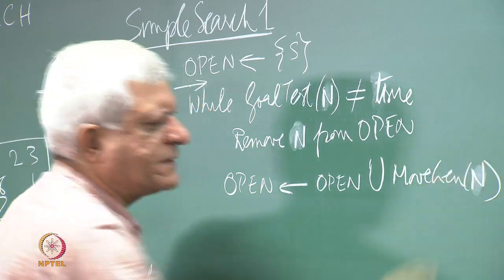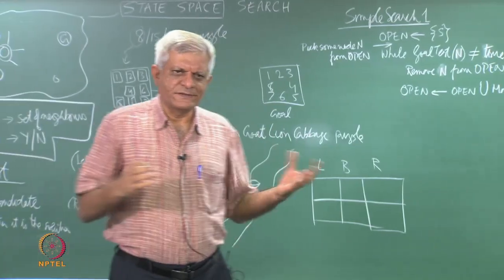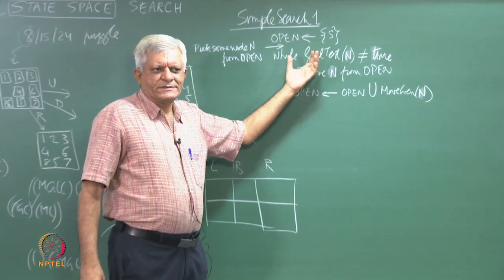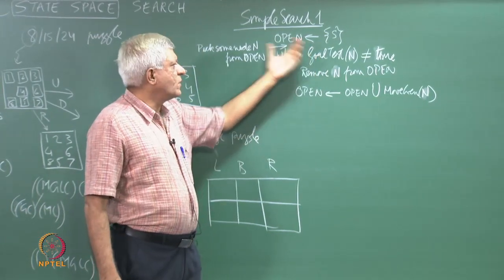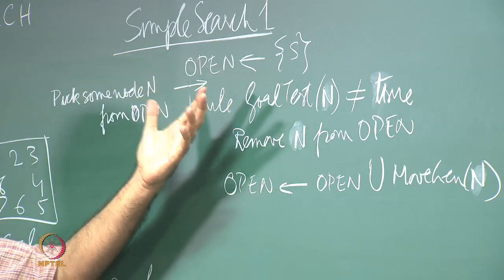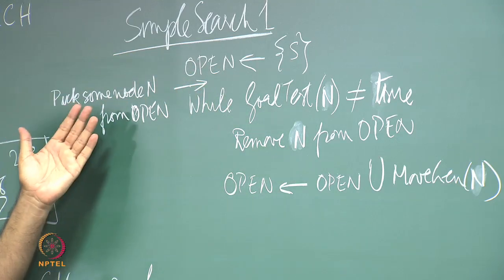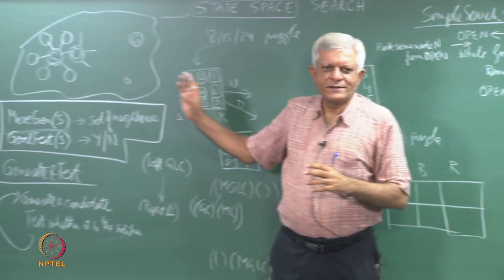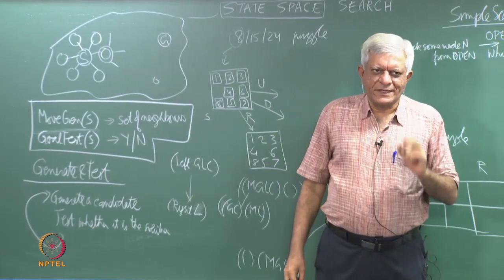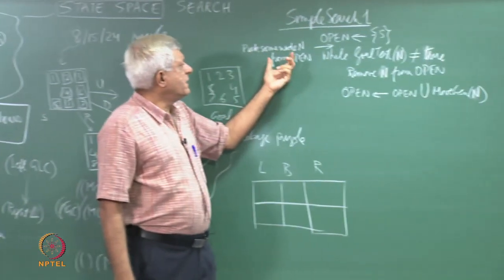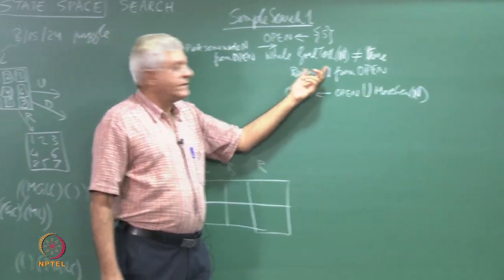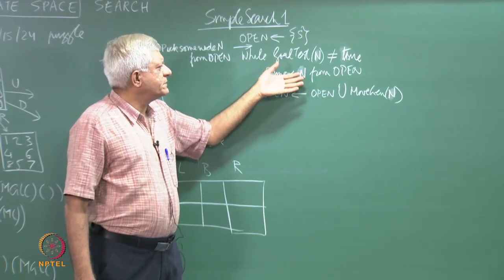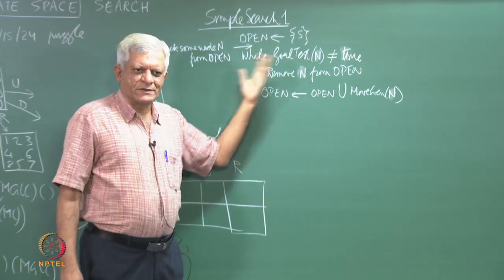Because we are not only talking about the start state, but of any node that we pick from this set open. So, the refinement of this algorithm is I create this open set called open, in which I put the start state to begin with, and in general my algorithm says pick some node. We are calling it a node because we have already started thinking about this as a graph over which we are searching. So, each state is a node, pick some node n from open, test whether it is a goal state. So, the generate and test idea. If it is true, then we should return that we have found the solution.